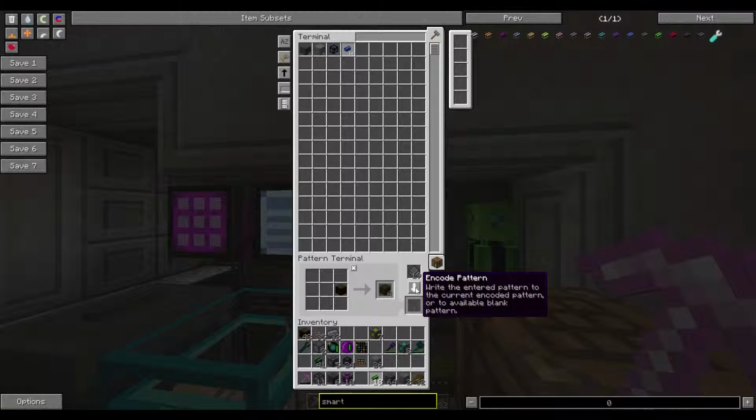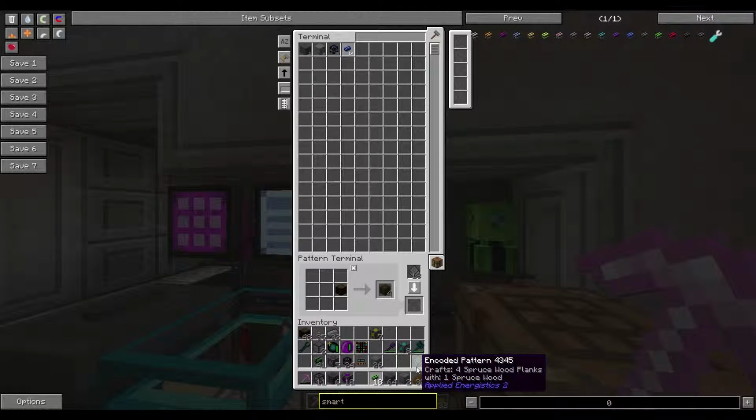And it's going to know that, and it's going to remember them. So I'm going to put that in. That will make this pattern. I'm going to save it by clicking encode pattern, and that's going to put it into here. I can then pull this out, and I can place it into my bag. And you'll notice it is different than the blank one I had before. So it says blank.